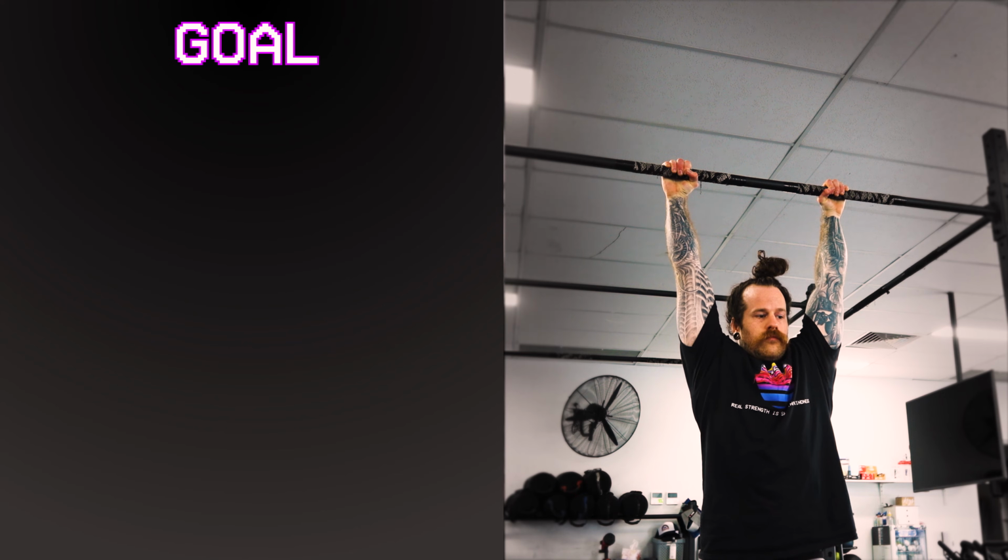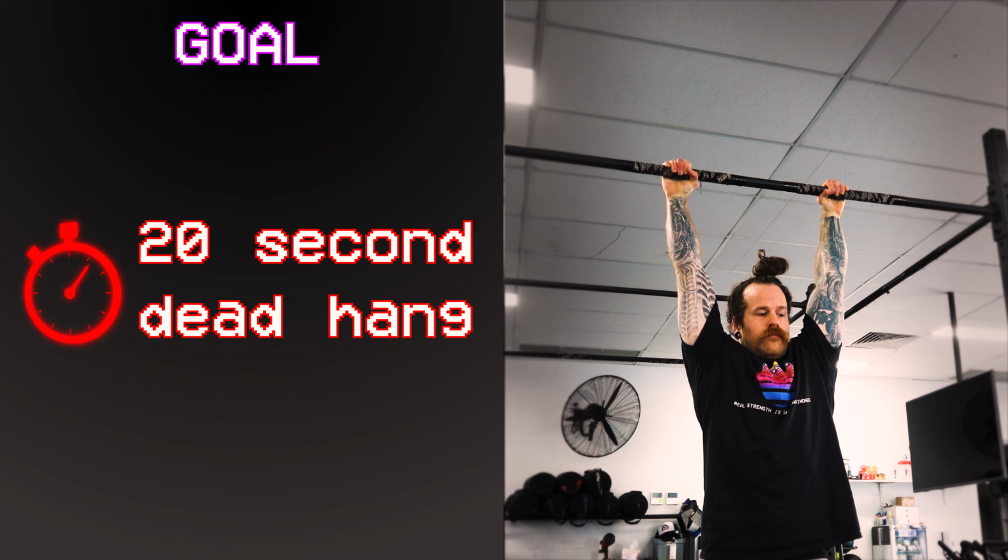The very first thing that you need on your journey to a pull-up is the ability to hold your own body weight from the dead hang position. If you can't hold your own body weight from the bar, there is simply no way that you can do a pull-up. We want to be able to achieve a full 20-second dead hang before we move to any of the pulling components of the program. We need this endurance so our grip strength doesn't fail us halfway through the set.